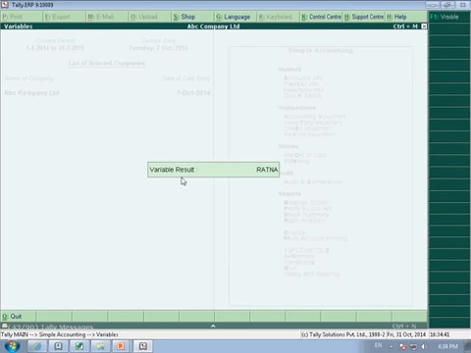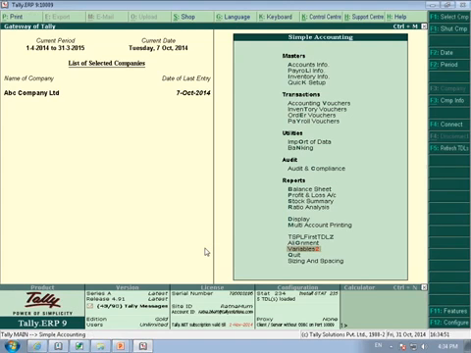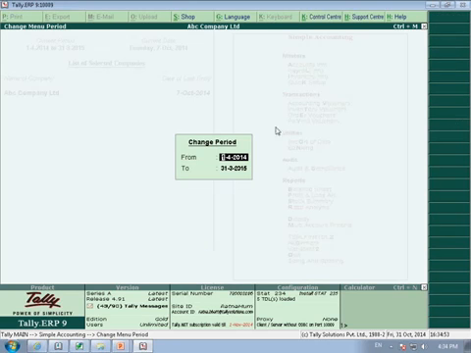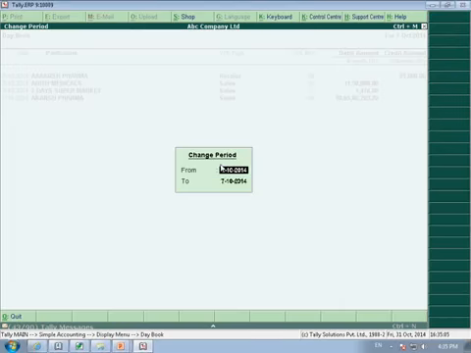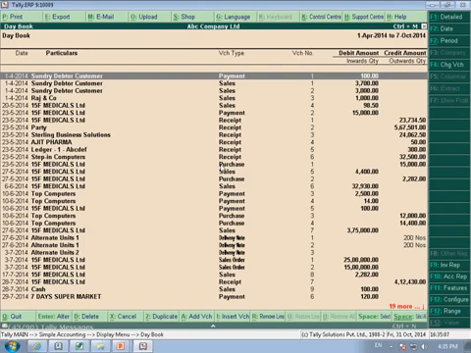Clear. Right. Now there is one more angle to this. For example, if I change my period here, this period changes across my Tally. Correct? But if I change my period here, it only changes for this report.